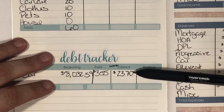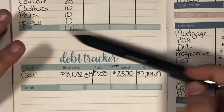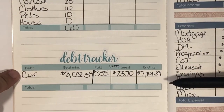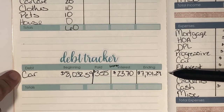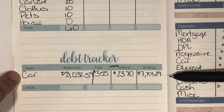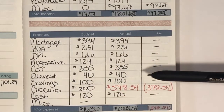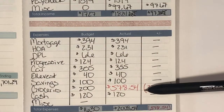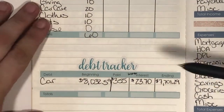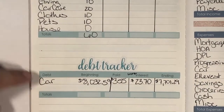I cannot wait to see that interest number be super low, or just have those loans gone entirely. That's it for this update — I was not able to pay any extra. I'm in the process of getting my budget under control because it got a bit out of control. We're getting the budget sorted, savings beefed up, and debt paid down, but it all takes time.